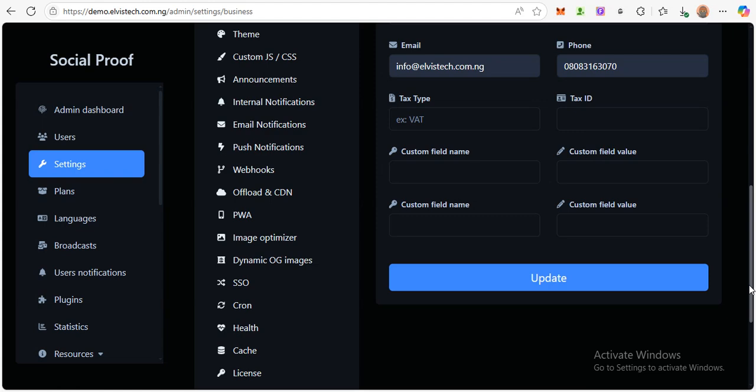These are not really required, but if you are running a real business, I think you need this. You need to put in those business details.